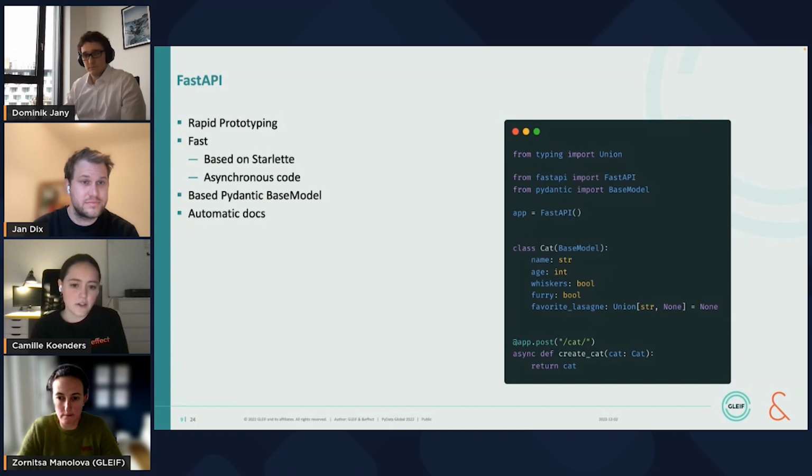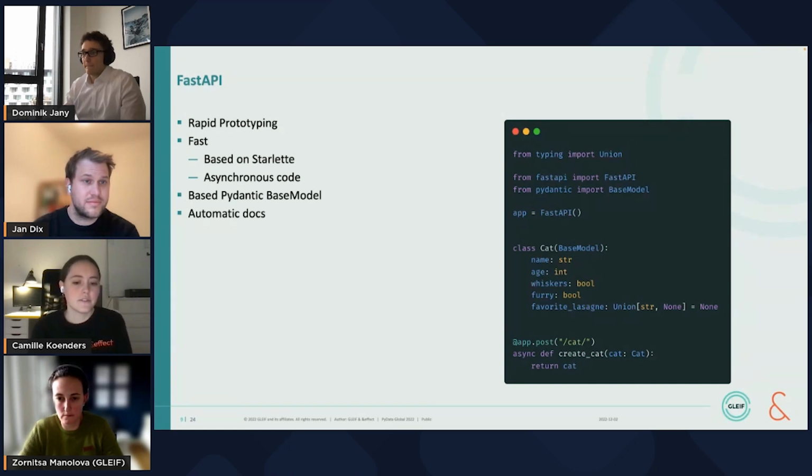As you can see in the code example, we created a type Cat. Cat has a name, and some attributes, such as age or furriness, to describe it. And at the bottom, we have an example API call that would post the cat object to our application if it has the correct type.